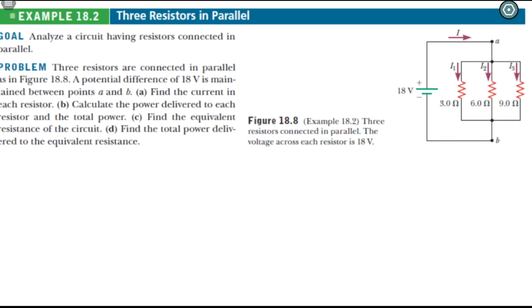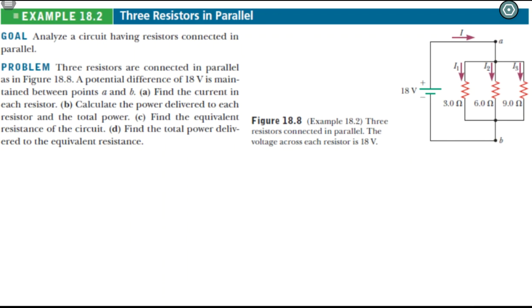Hello. So we're going to try a problem that involves resistors in parallel. Once again, the diagram is already given to us with the corresponding voltage supplied by the battery, the potential difference supplied by the battery to actually get the circuit going. And you can see here, the current that comes from the battery is split three different ways. And take a look at the values of the resistors. They're not split equally, as a matter of fact, depending on what the value of the resistor is.